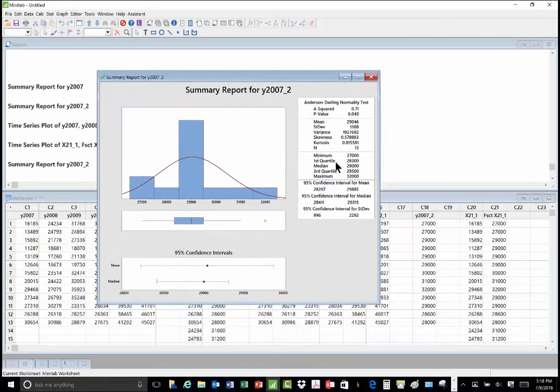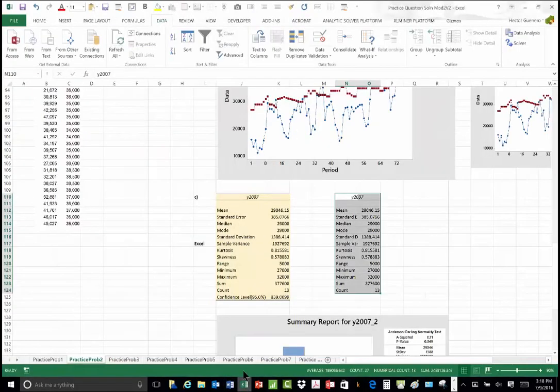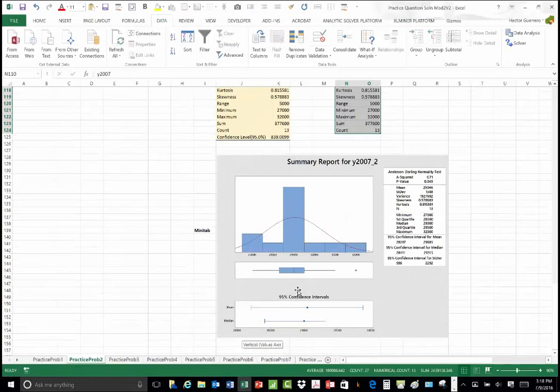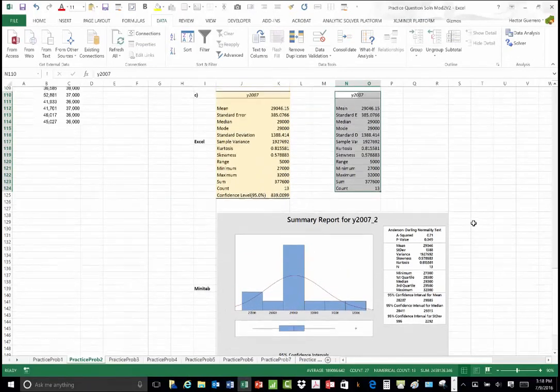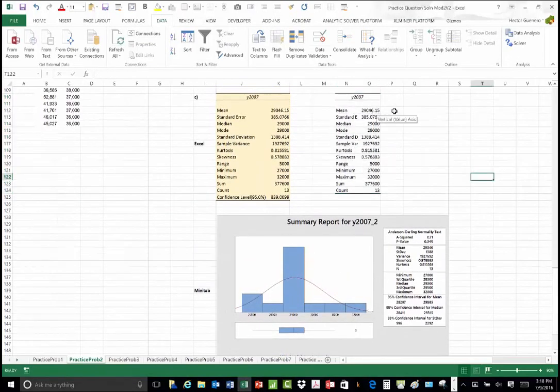There it is. I can copy that over to Excel just as I did before. That information is here, and of course we can see similar calculations. The mean is 29,046 and the standard deviation is 1388 in both.